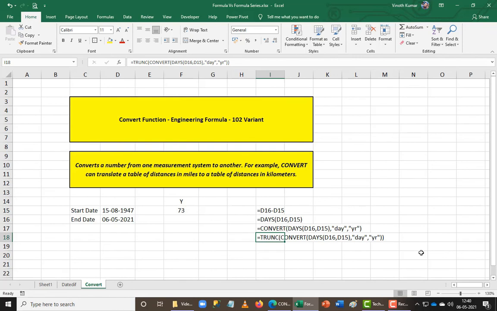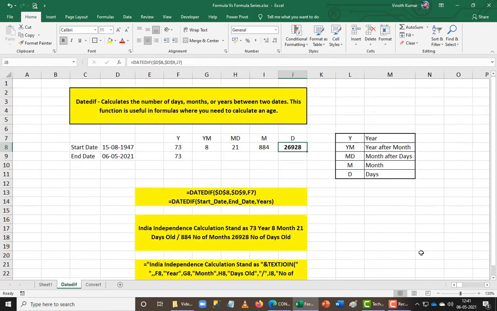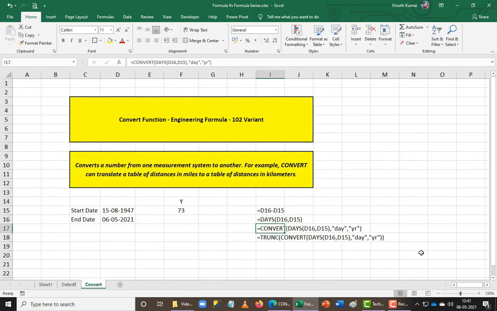So I just picked up one dimension. I tried to improvise it by bringing in a multi-dimensional data part here, and then I got the results here. So probably I should have used a day function or a month function to do further, but I don't know whether I can achieve this, because when I try to put two different dates here, I won't get the year after month functionality that I showed in my day-to-day functionality here. So it's going to show you the entire months. It's going to show you 884 months here when I try to do a month function.